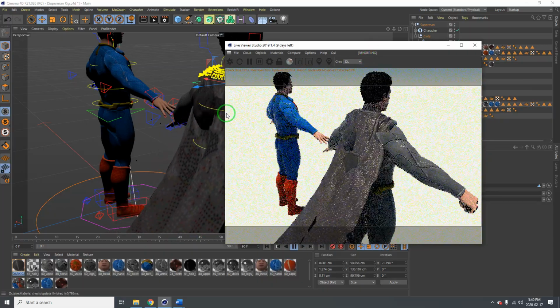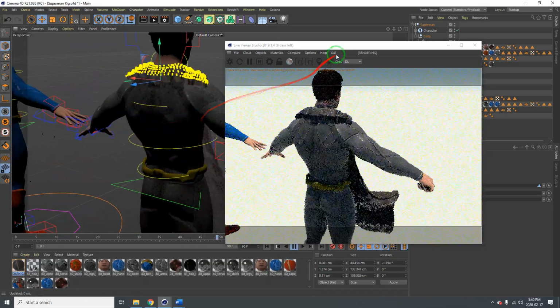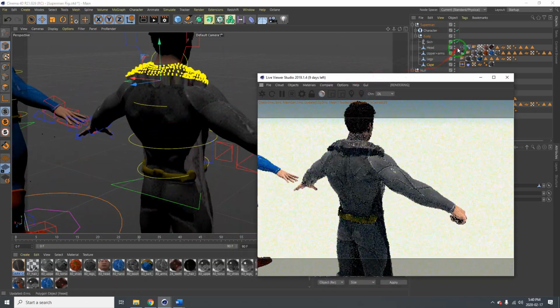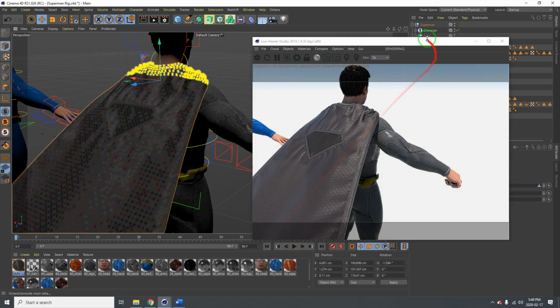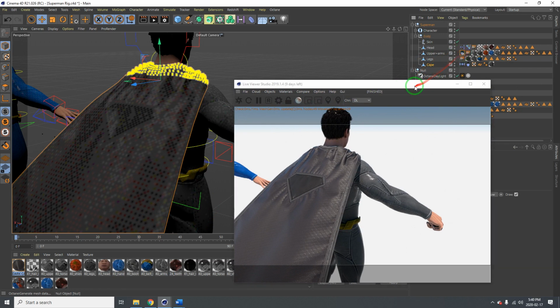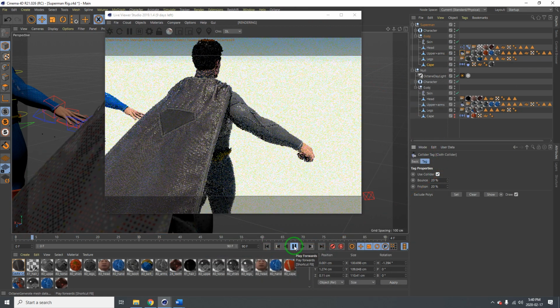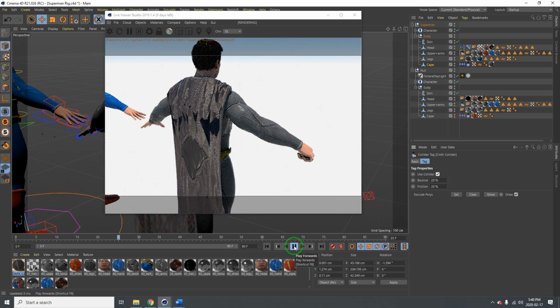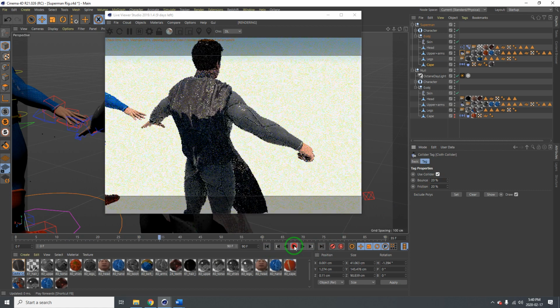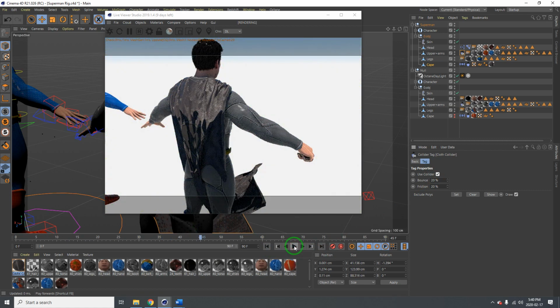Now with the collider, it's going to be different, obviously. Now again, I found that you guys want to test it with the collider. Sure, why not? Let's test it out with the collider. Well, let's see. So as you can see with the collider, it's much. Wait, what? Okay, that's going through the legs.